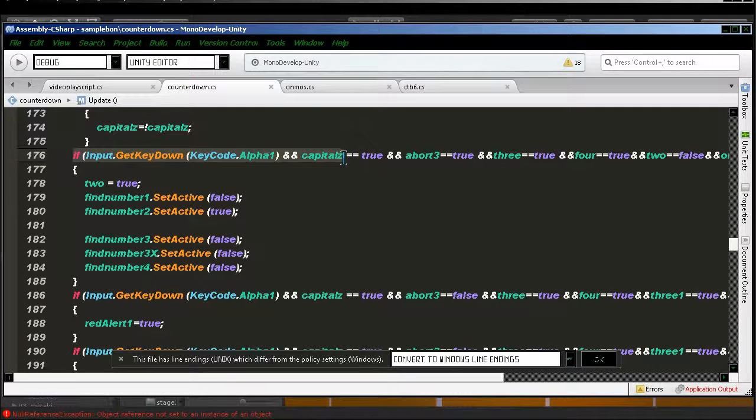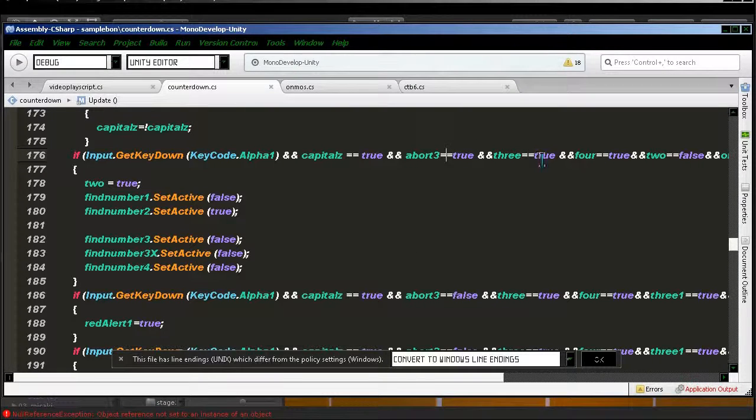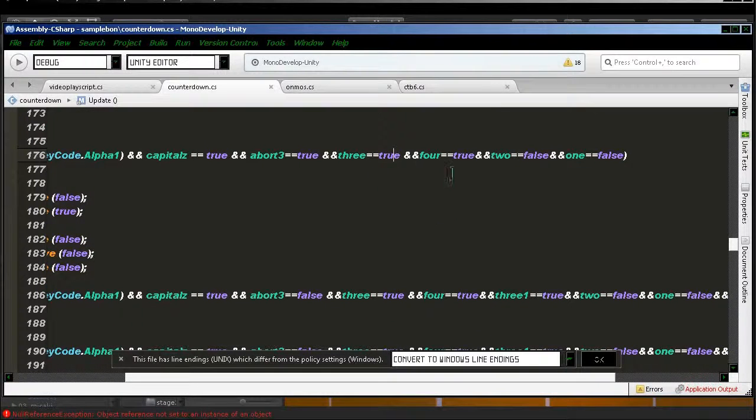And the condition capitals has been set to true, and also another condition, abort 3 has been true, 4 has been true, 2 has been true, 3 has been false, and 1 has been false.